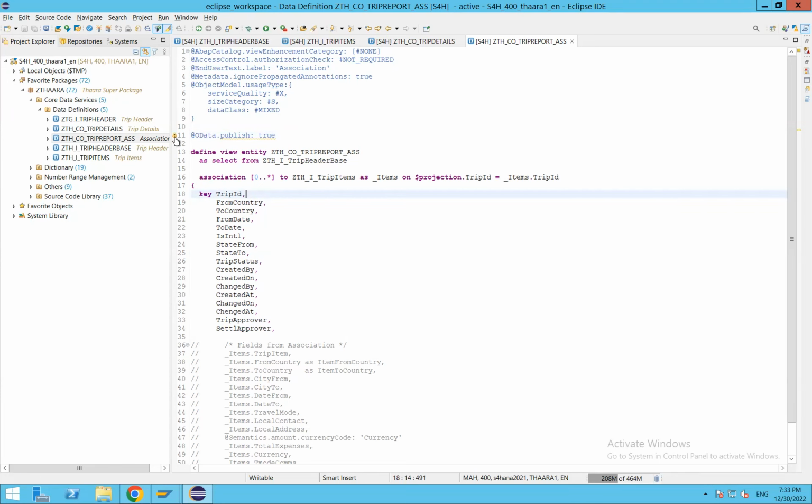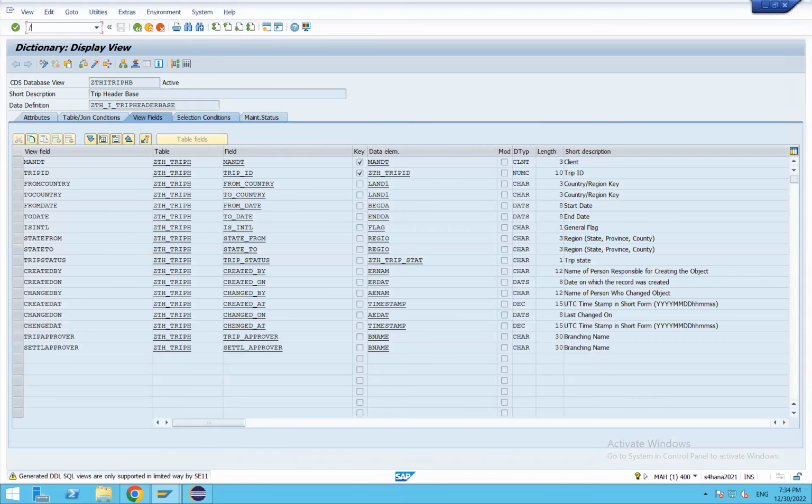And now there is a warning here. That is just telling us you have published this as an OData service, but you have not registered this in your gateway to expose it. Okay, that's fine. Let me go to my service catalog here in my backend.